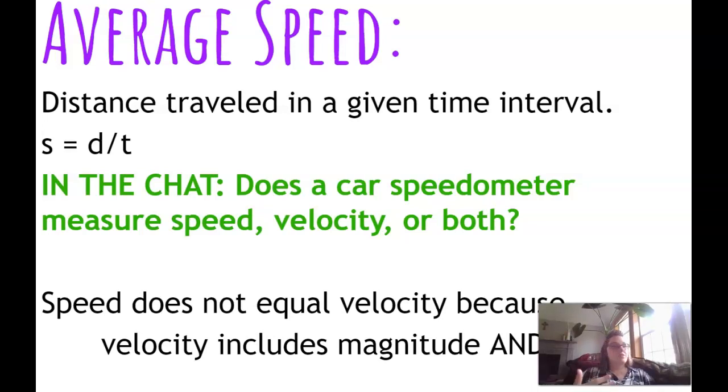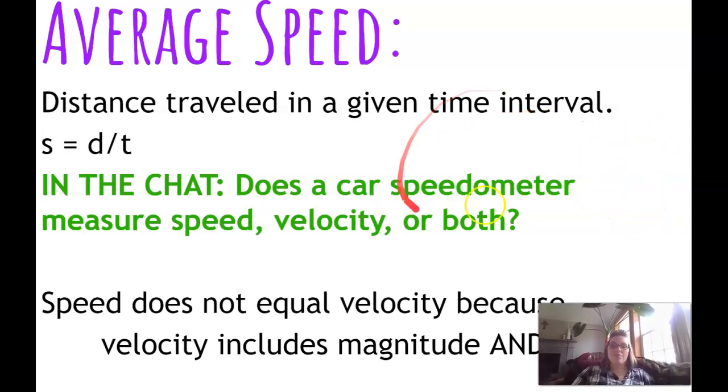So the speedometer says the same number whether you're driving forward or whether you've put the car in reverse. Velocity would call one of those directions negative to show that it was opposite of the other. So maybe the forward direction is positive. When the car is in gear and driving forward, that is positive 15 miles per hour. And if the car is in reverse and someone is backing out of the driveway way too fast, by the way, they're going negative 15 miles per hour.